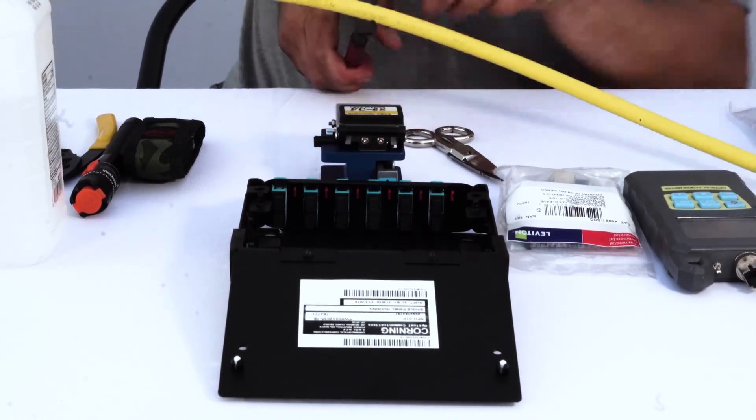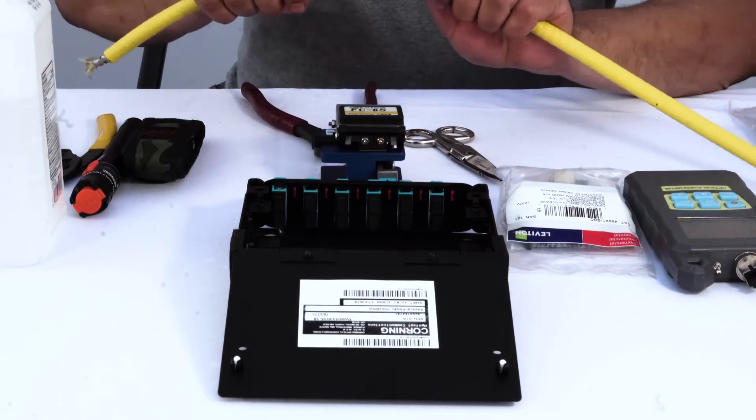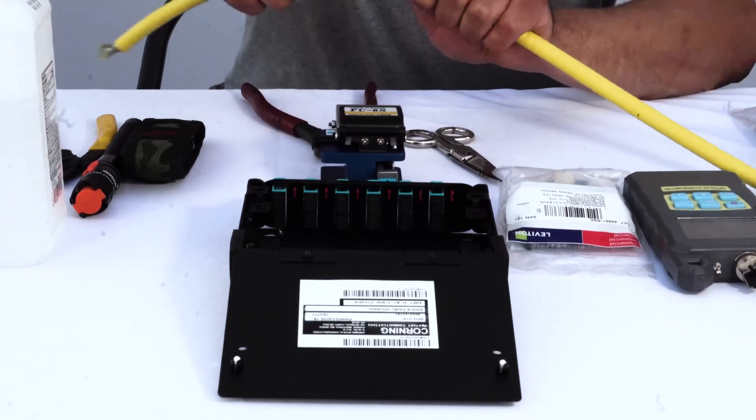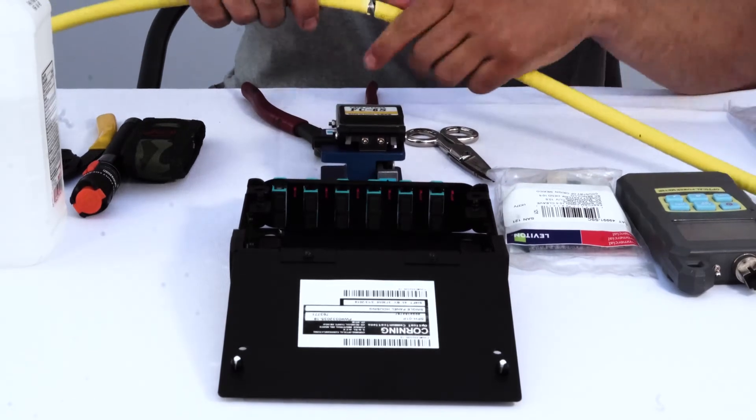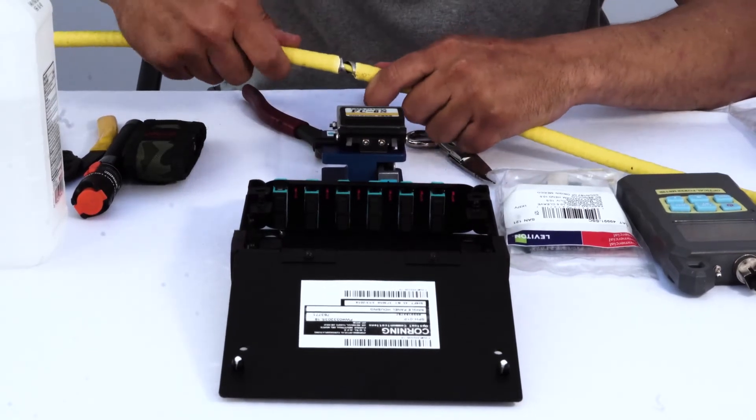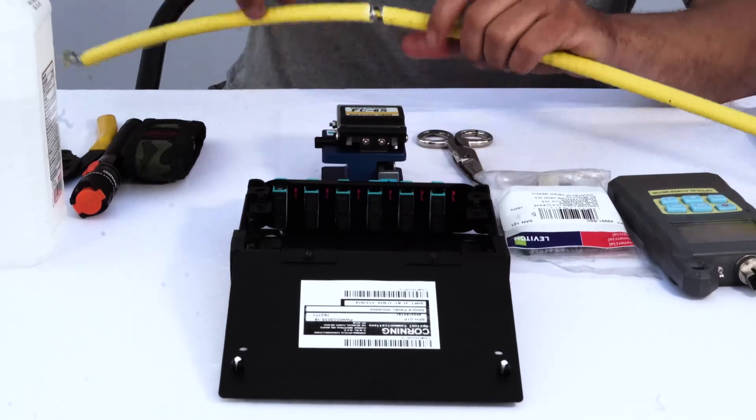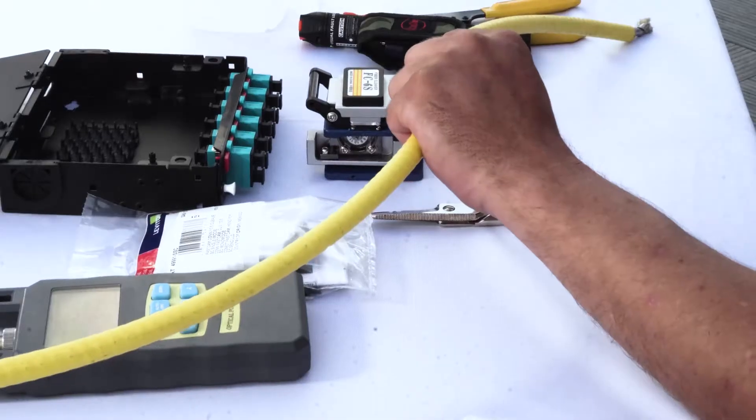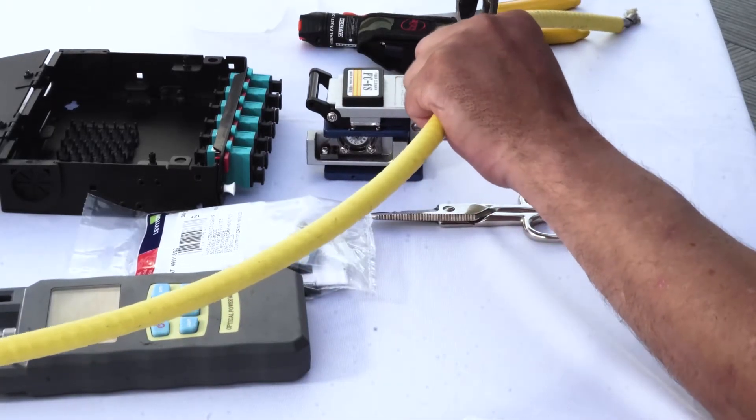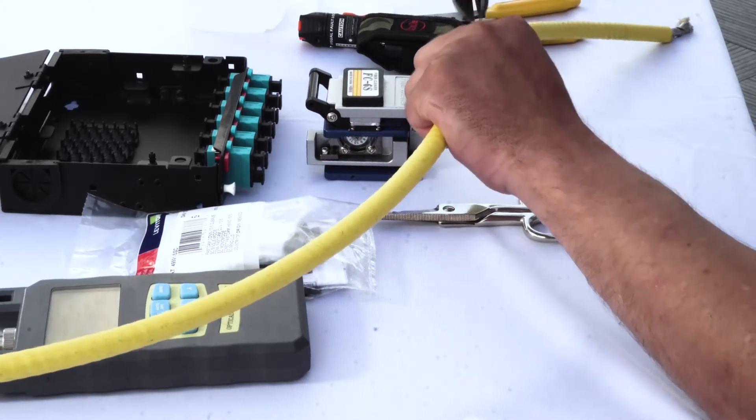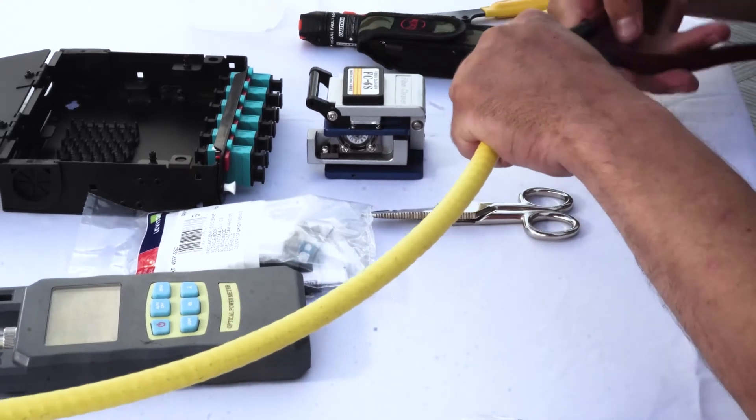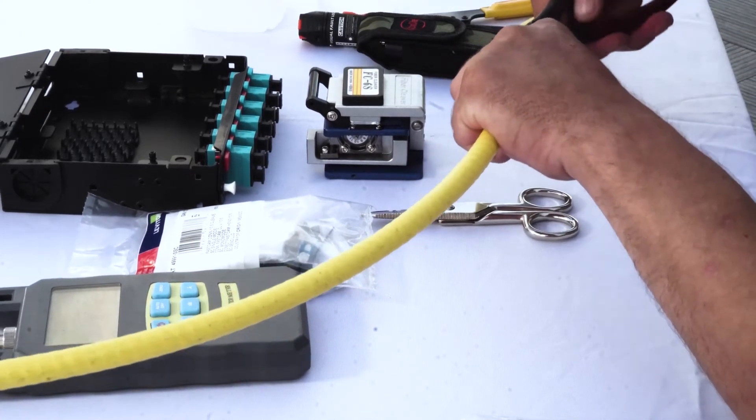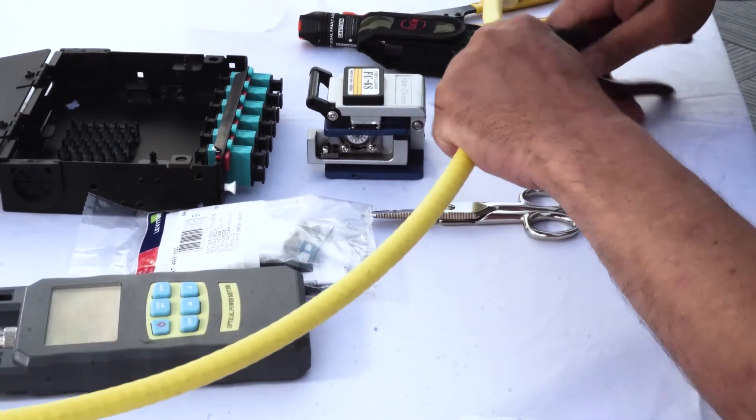Let's just get right into it and we'll go ahead and get our six strands out. So I'll go ahead and just make a slight cut, just enough to gently try to get it open on both sides. I'll pull it out, kind of try to be as gentle as possible, and we're just going to try to cut our ring out. We'll just take our time with that, don't want to nick our cable inside.